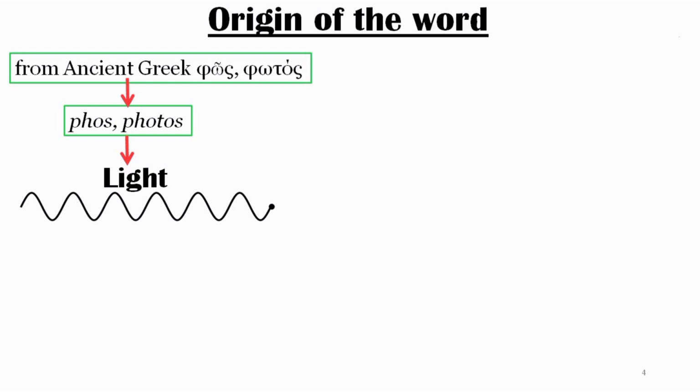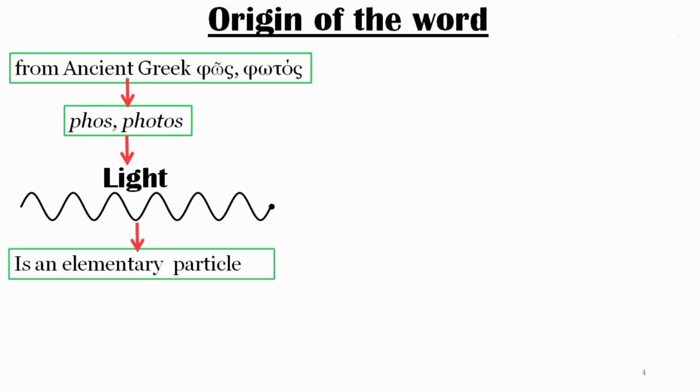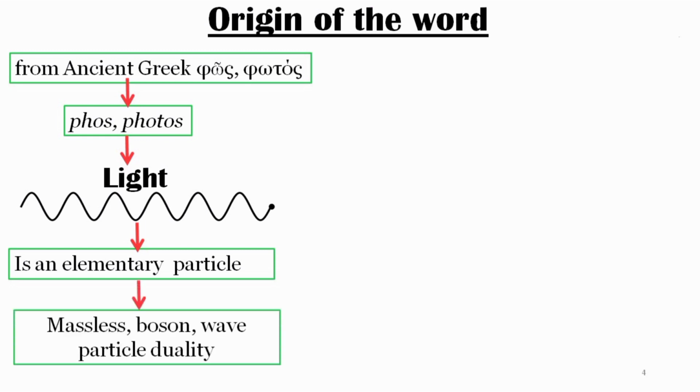Photons belong to the class of bosons. As with other elementary particles, photons are best explained by quantum mechanics and exhibit wave-particle duality, their behavior featuring properties of both waves and particles. So a photon is a massless boson and it carries wave-particle duality, and in mathematical calculations the Greek letter gamma is used to denote a photon.